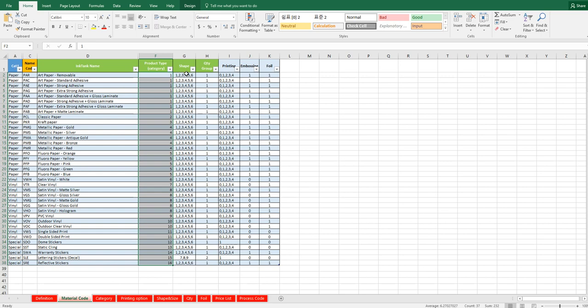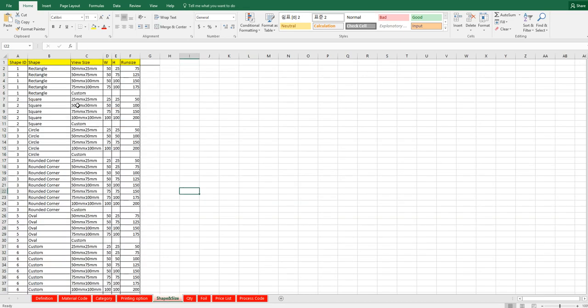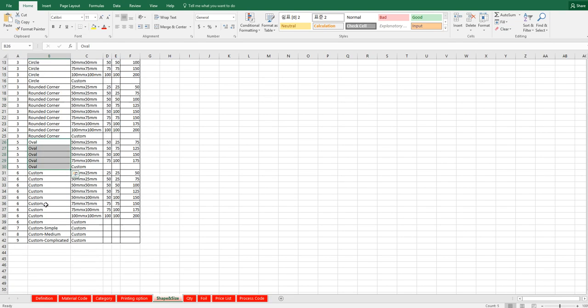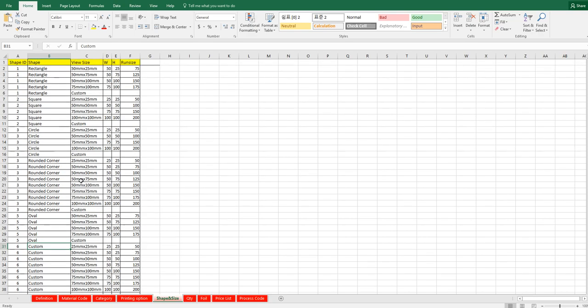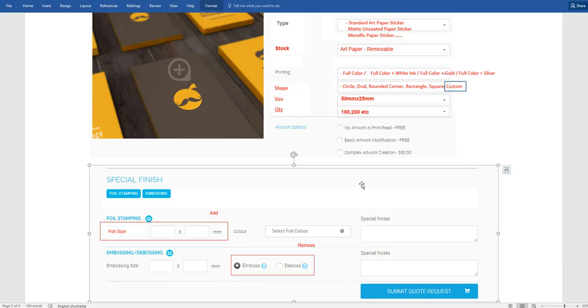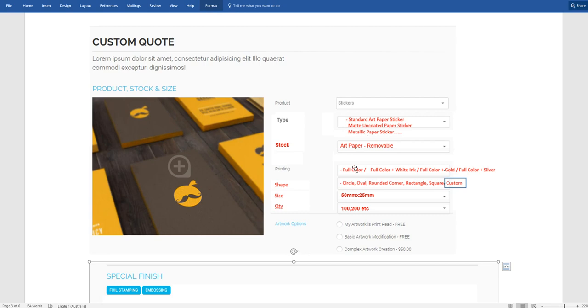Now the shape. We have the IDs for the shape, as I explained: rectangle, square, circle, rounded corners, oval, custom, etc. After you select the stock, you will select the printing option, but I'm talking about the shape here.